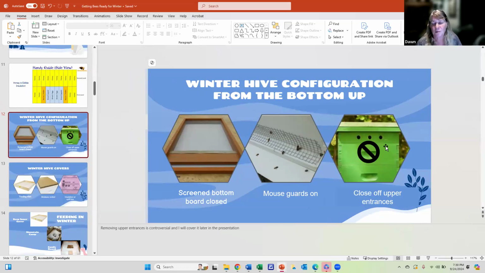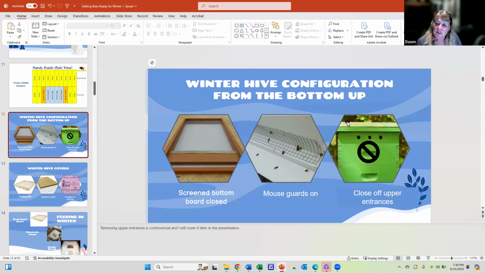In fact, it's easier for them to chew through duct tape and reopen their entrance than it is for them to fill an entrance with propolis. It takes a lot of work for them to collect and stick all that propolis there, and especially this time of year, it's just not very available. So to me, it feels like it actually gives them the option. I have about maybe 1 out of 5, or 25%, of the hives will chew through the duct tape and decide, but it's a little hole. It's like just a bee-sized hole, and decide that they want that entrance there. I actually did have one that chewed through the upper insulation last year and made themselves an entrance on the back. So I don't know what they were doing, but they're very good at making their own entrances.